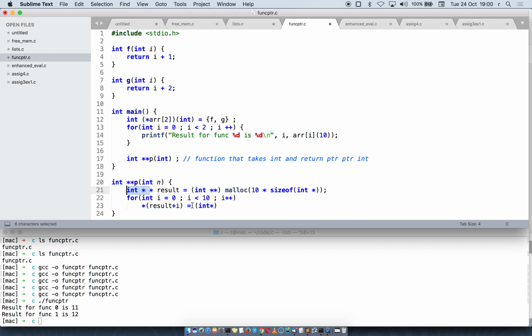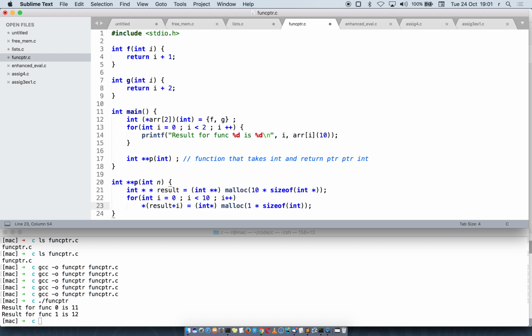So I have to allocate this. I have to allocate every single pointer in the array. I have 10 elements now. Each of them has to be individually allocated, right? So I will have an int star. So this is the type of this expression. So then malloc has to return an int star, right? Size of, and we could put another 10 here, but I'm going to be lazy and not really want to. So I'm just going to say 1 star size of, and here is 1 star less, so we are going to have int, right?